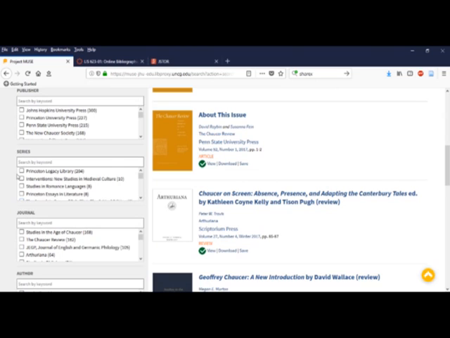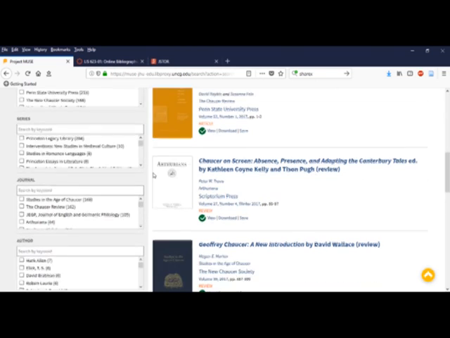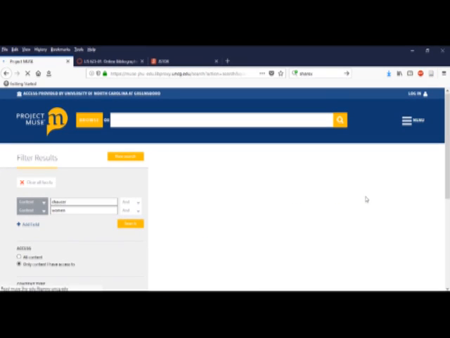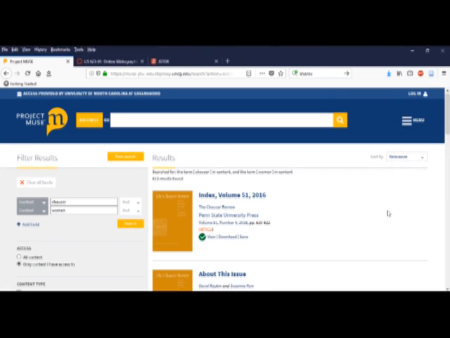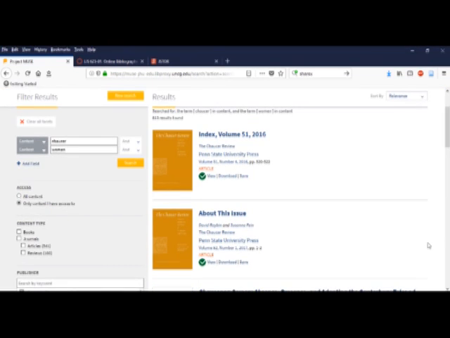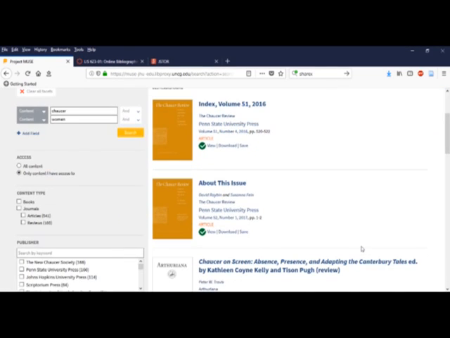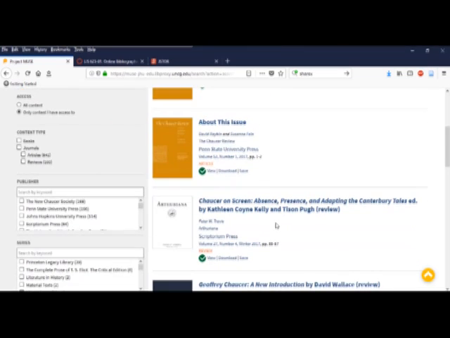Project Muse has a help screen, but it is difficult to find and mostly covers the search criteria not supported by this database. For highly targeted research, this database is very useful as it includes a variety of specialty publications not found in other, more wide-ranging databases. So if your topic is in the humanities or social sciences, Project Muse is worth considering.